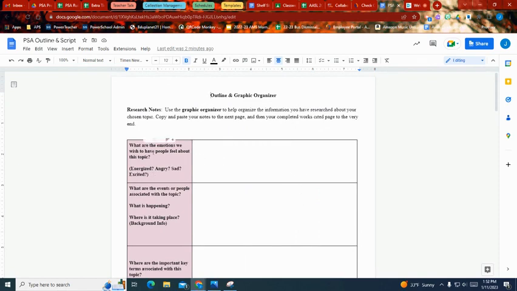And one of the very first things I want you guys to consider is what type of emotions you want your audience to feel about your topic. Believe it or not, no matter what you're studying, there's going to be some kind of emotional attachment involved in each of these topics. Do you want them to be upset, energized, excited, angry, sad? Do you want them to be moved to take action? Do you want them to be aware of an issue that's going on? How do you want them to feel?